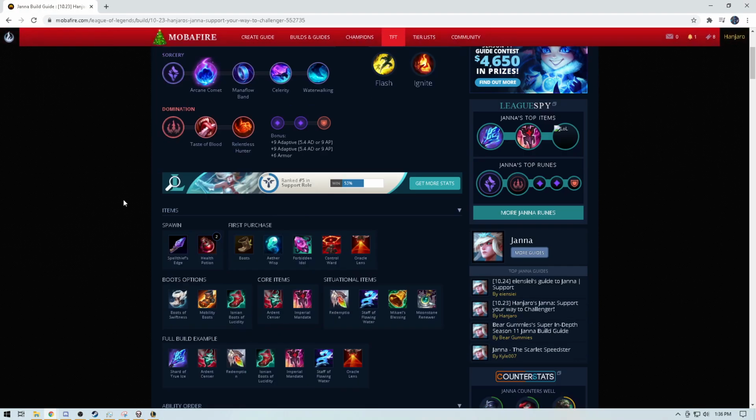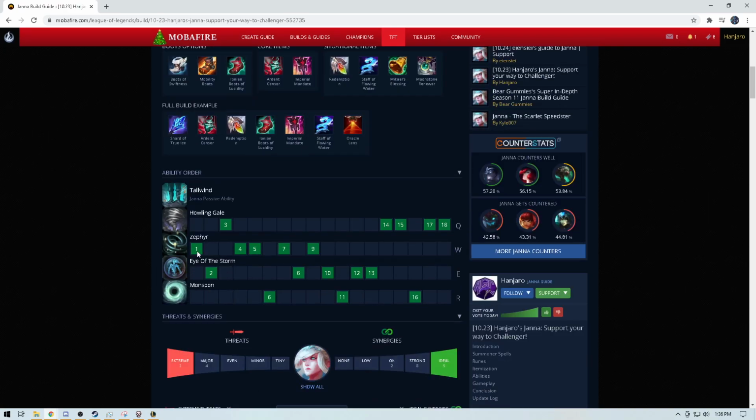Alright guys, so skill order is going to be: we're going to start W for harass, we're going to go E level 2. E's a very, very long cooldown, and it doesn't look like we're maxing E, we're going to be maxing W this game. So W is your harass, and you lower the cooldown of your E by spamming other abilities, basically.